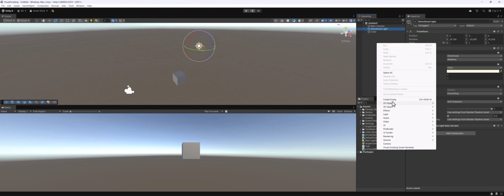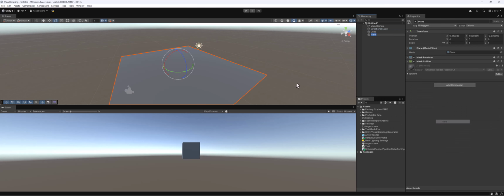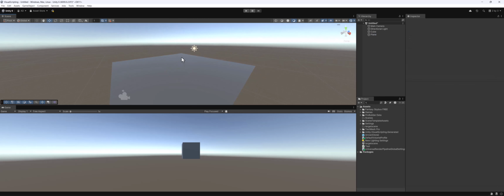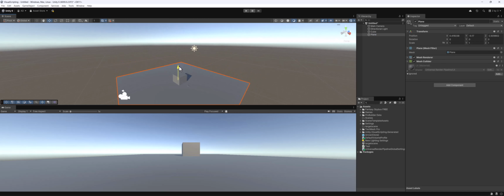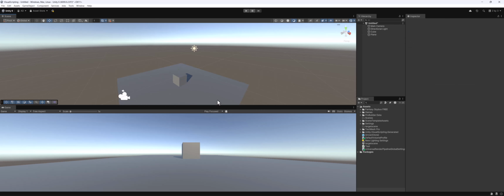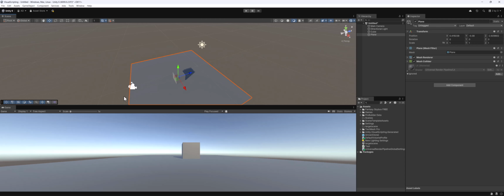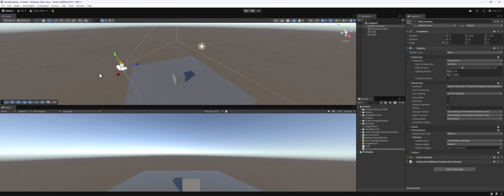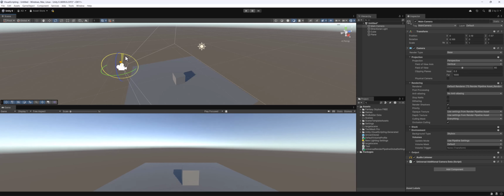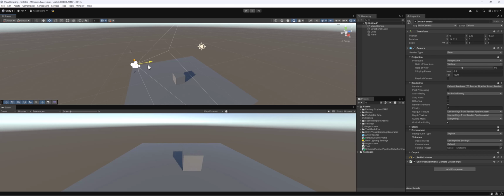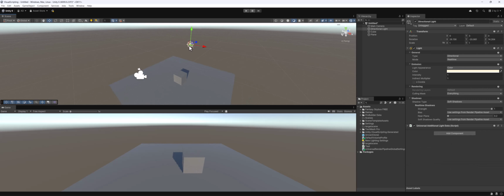So for example, if I create a 3D object plane and I bring this down below my cube, the way I was able to bring this down is I hit W, or I can click on this guy here for my move tool. And you can see if I move my camera up this way, I hit E, or I click the rotation here. So there's W for move, E for rotate. You can see I can move my camera like this. You can see there's a shadow here. And if I hit E on this and I rotate this, you can see the shadow rotates with it.